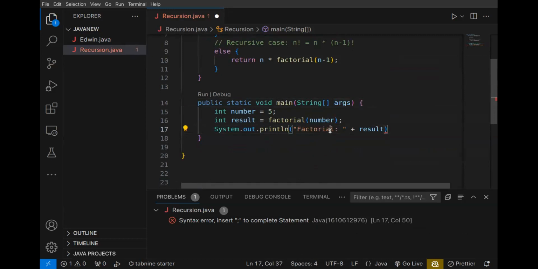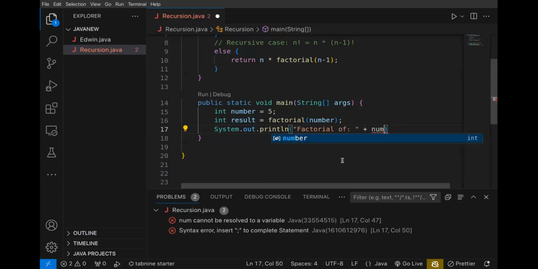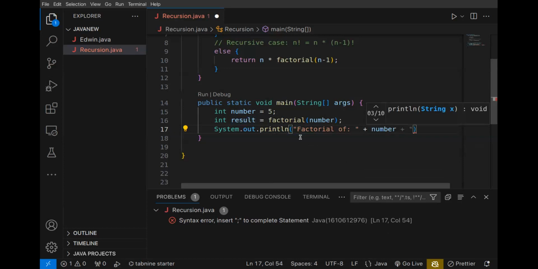So factorial of number plus, we didn't call it result, just call it factorial of number plus is, which is a string.